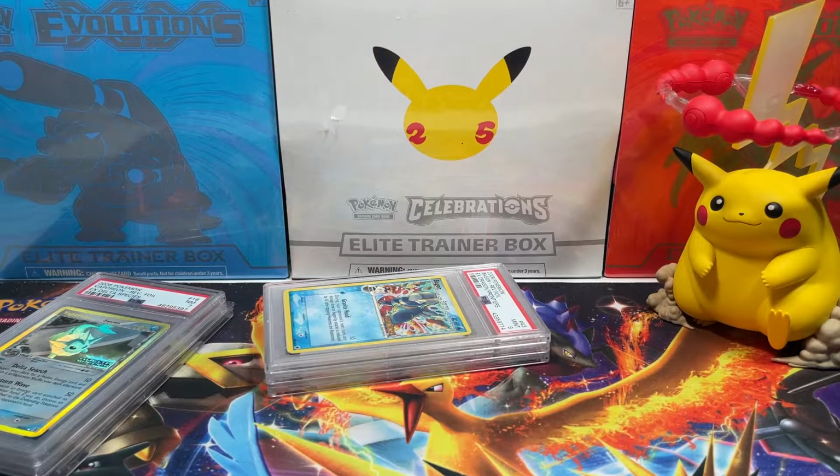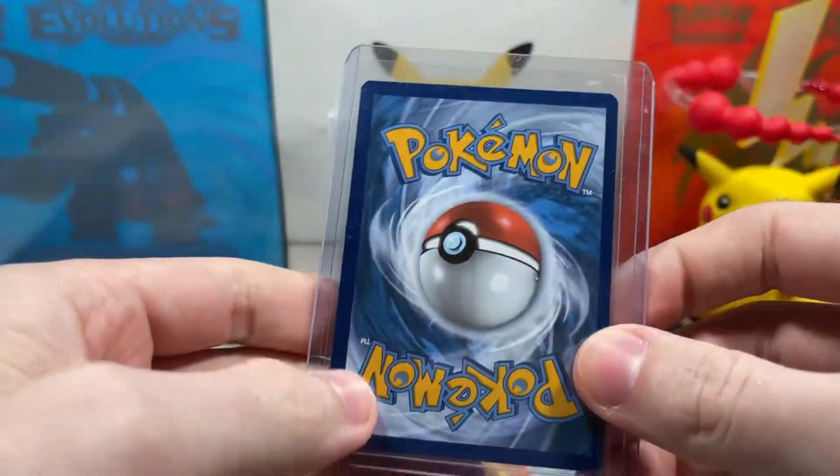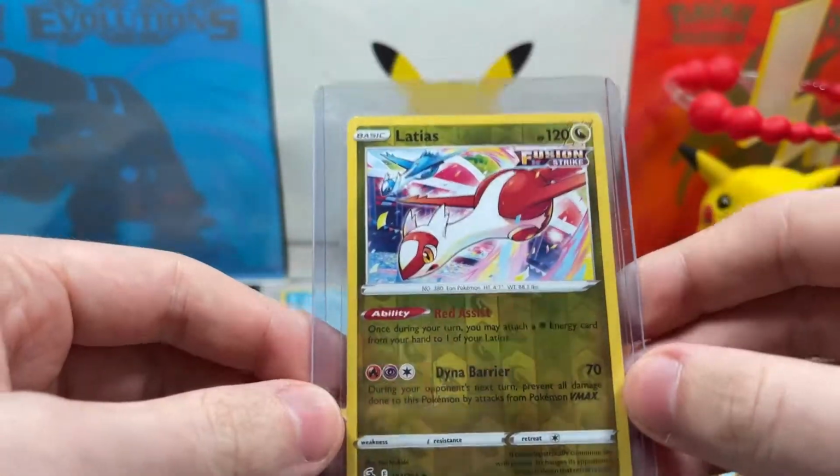You might be wondering as well, okay, if my cards aren't worth sending in, what can I do to protect them best? Because they're only going to get worse over time unless you PSA grade them. So I recommend putting your cards in top loaders or binders that have built-in sleeves. That's the best way to preserve your cards.